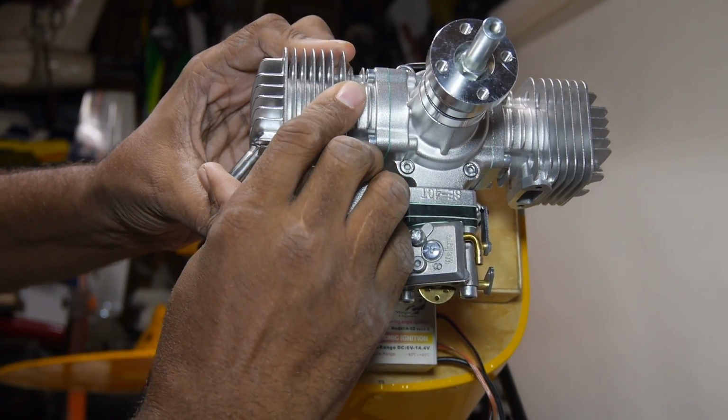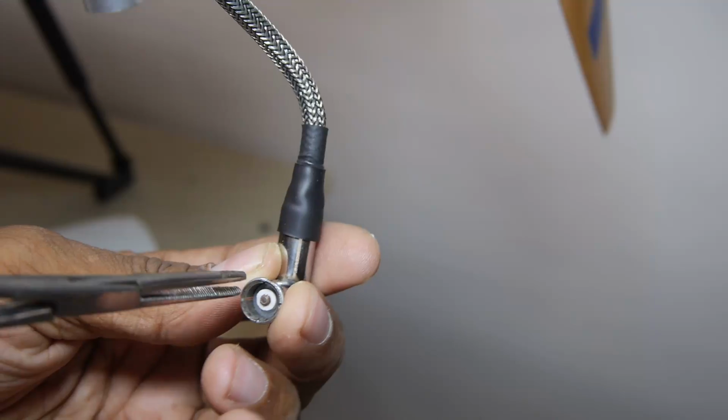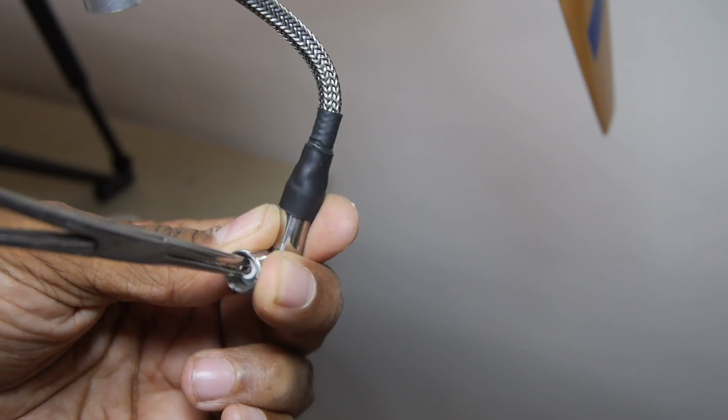It'll take a firm press to snap the spark plug caps on. So much so that I accidentally broke one of the plugs. Fortunately, I could pull out the broken piece with some hemostats.